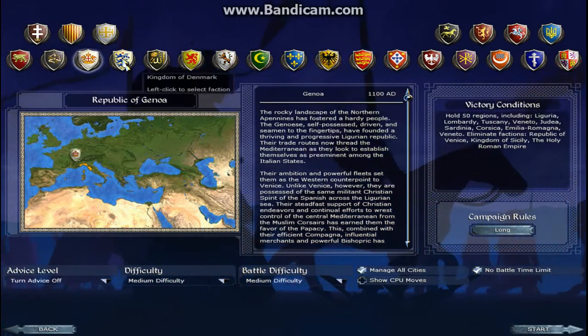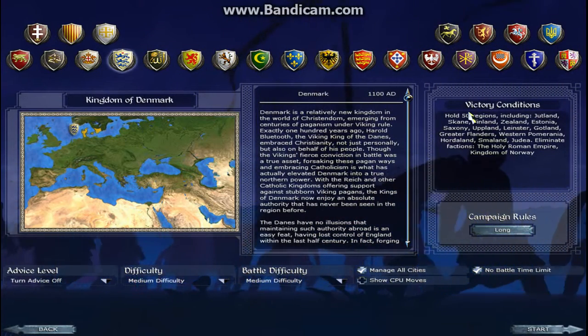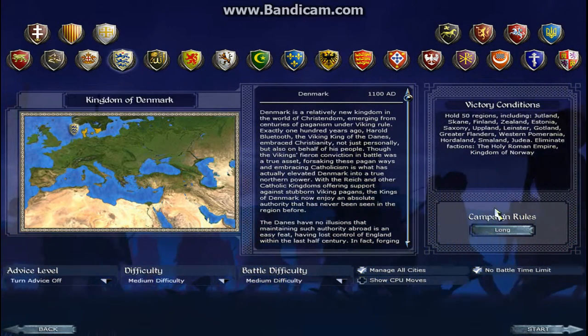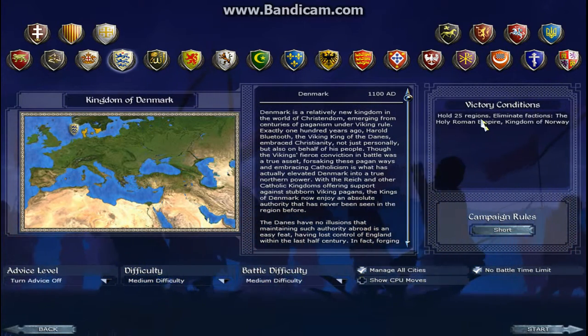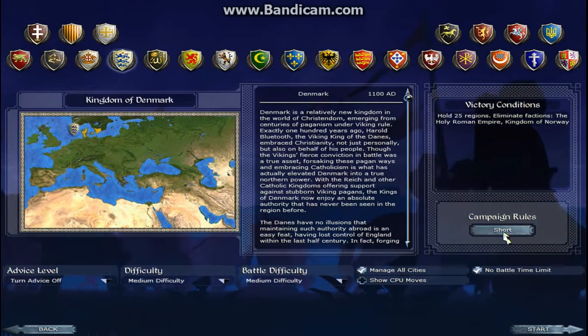I'm just going to list the elimination factions down. Okay, so for the Kingdom of Denmark, long, 50 regions, eliminate the Holy Roman Empire and the Kingdom of Norway, and hold these other regions here. Denmark's up here. For short, 25 regions, eliminate factions Holy Roman Empire, Kingdom of Norway.